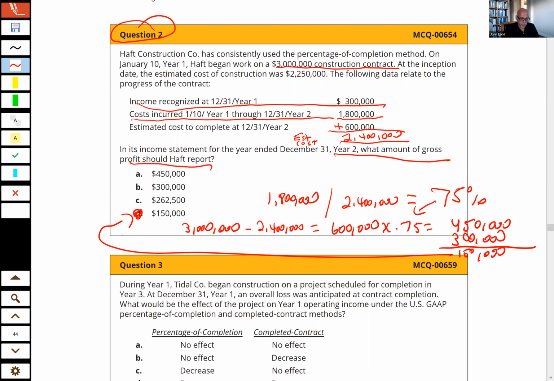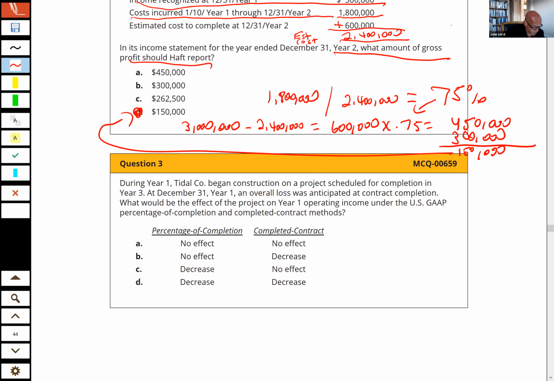in your homework. I don't know if I mentioned it before: if you ever want to look up a question that we practice here together in class, you can put that into the search in your software and it'll bring you back the same question. All right, let's look at question 3.